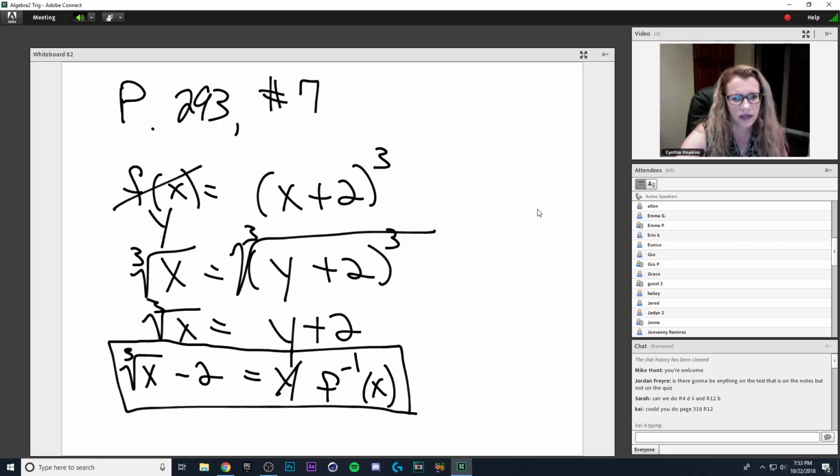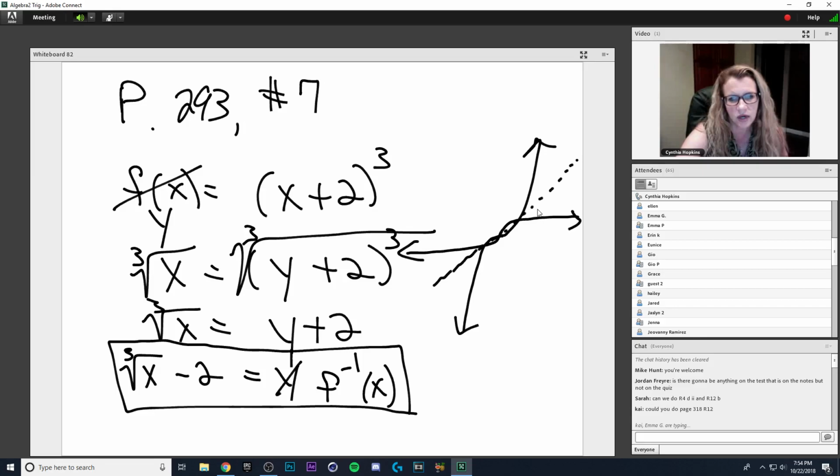I will tell you that this x plus 2, the quantity cubed, looks something like this. I'm just going to do a quick sketch without putting points or anything. And so the inverse of that will be a reflection over the line y equals x. So let's say that's what your graph looks like. This dashed line that I'm drawing right now is my line y equals x. And if you turn your head at a 45-degree angle, you go, oh yeah, I see that reflection.